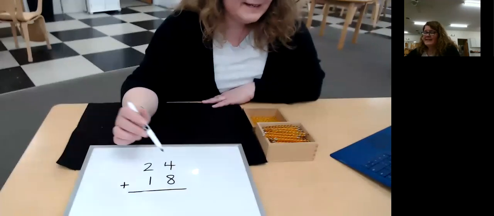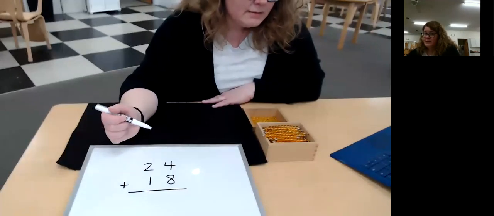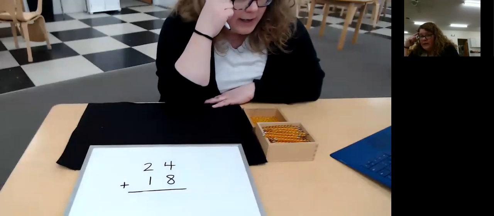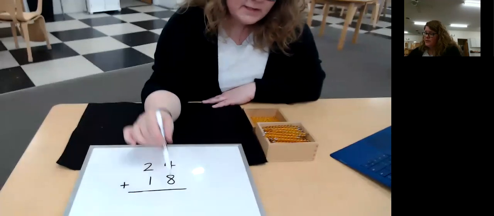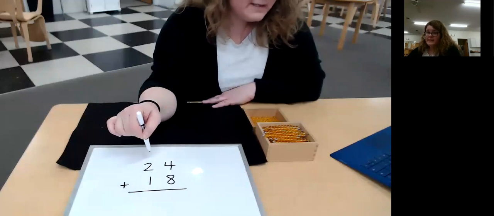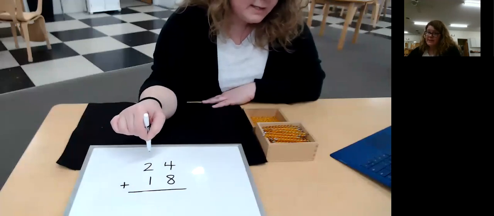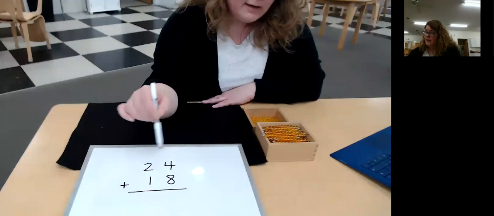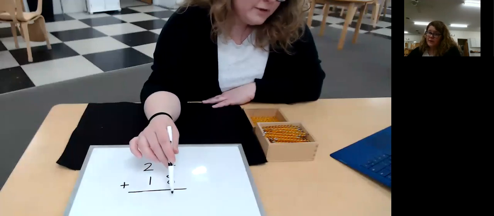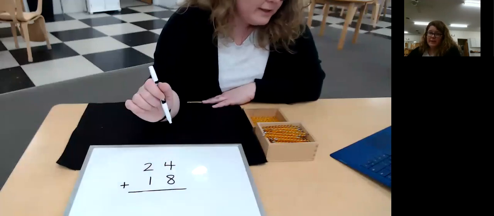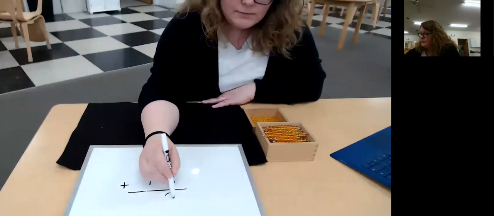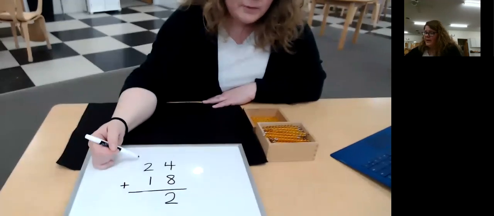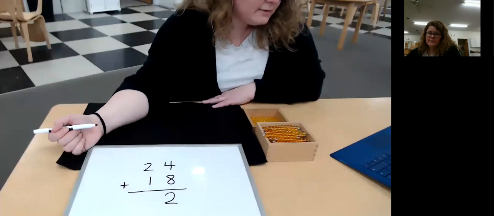So we're going to take 10 of those units. Let's imagine those golden beads in our mind. We're going to take 10 of those units and trade them in for a 10. So we're going to have to remember that when we get to the tens. We have 1 more 10. Okay. We had 12 units. After we trade 10 in, how many will be left? That's right, 2.